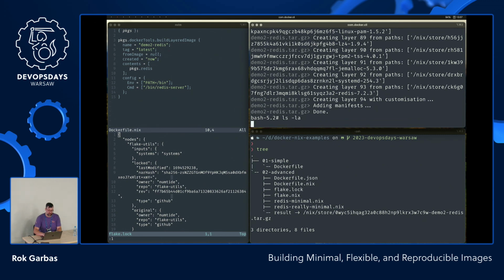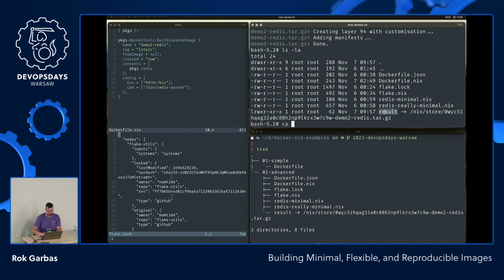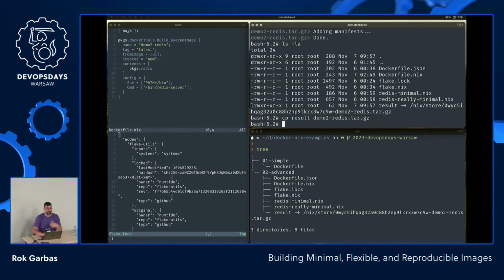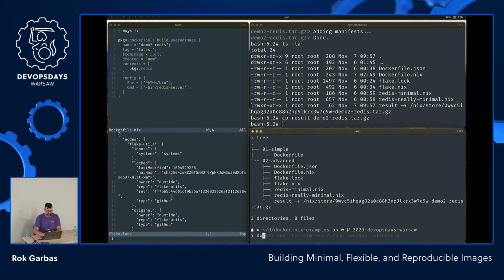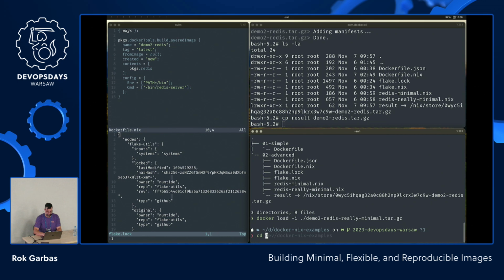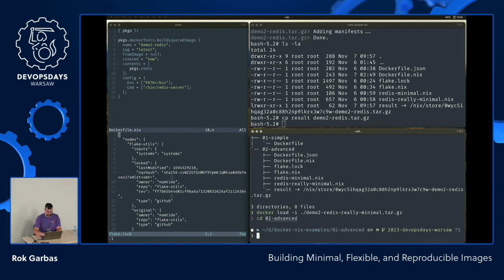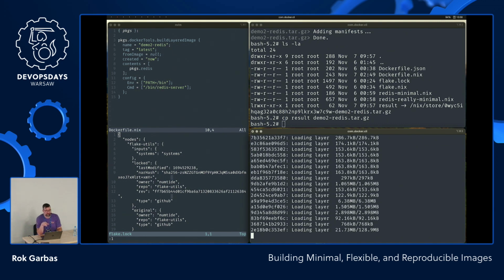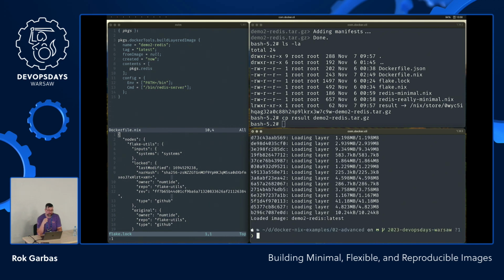So just because we are working in the container, we'll copy this thing out of the container and load it. What is produced is the exported Docker image. Still need to load it. Of course. There we go. You will see it loads all the layers. It basically copies them, unpacks it, and now we can use it. So let's look at this.